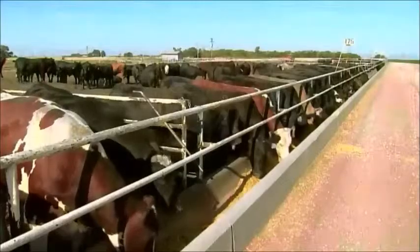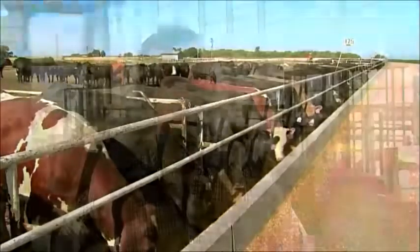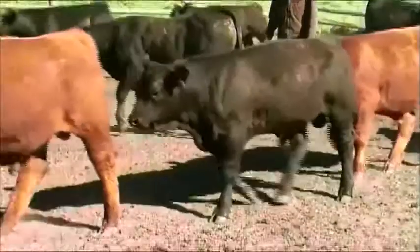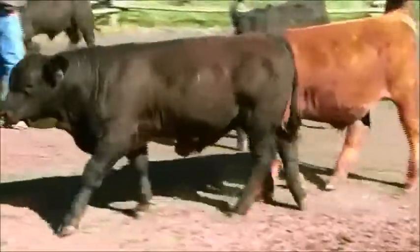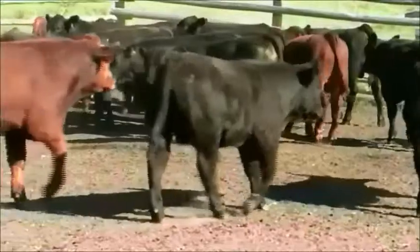Clearly the objective here is to make cattle more efficient, and if they're more efficient, we produce more beef with less feed intake. At the end of the day, that helps the beef industry relative to sustainability. It aids certainly in world food security by producing more with less, and it helps the producers in the beef industry that are making the bulls, that are buying the bulls to produce terminal calves, it helps them remain more profitable in a competitive marketplace.